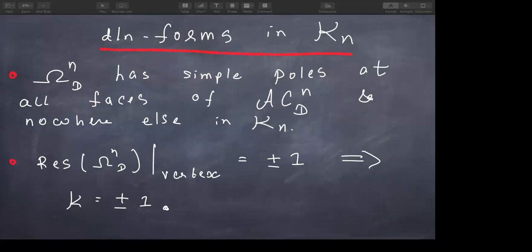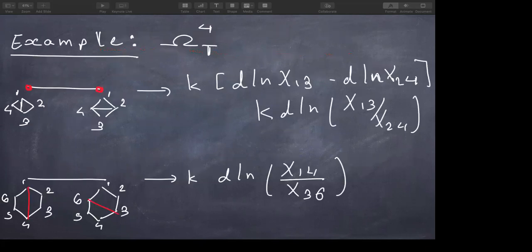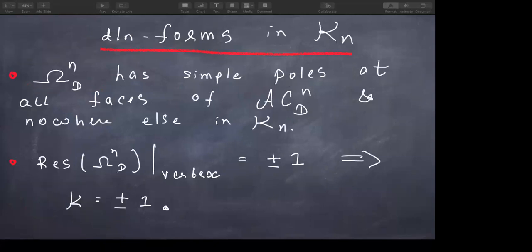So these forms have an interesting property in the sense that they have simple poles at all the faces of the Accordiohedra. I mean, at all the combinatorial faces of Accordiohedra, because you see that the first form, the first line, has a pole at x13 equal to 0 and x24 equal to 0. So conceptually, it looks like it has poles at the locations of the vertices of the Accordiohedra. Similarly for the second one, and it has poles nowhere else in the kinematic space. It has only poles at the vertices or the boundaries of these polytopes. So it has simple poles at the faces of the Accordiohedra and nowhere else in the kinematic space. Of course, these are things we can prove, but here I just explain through some example.